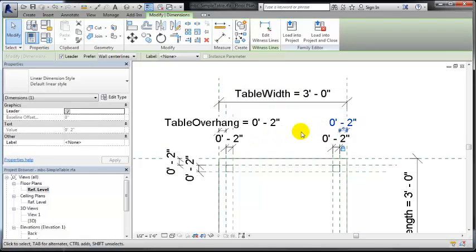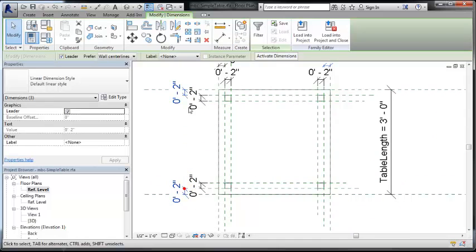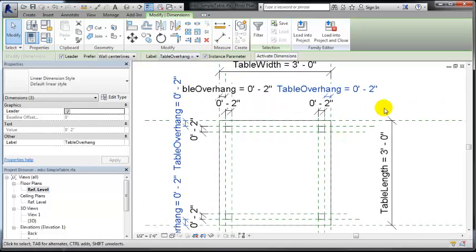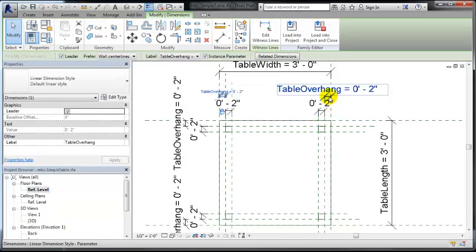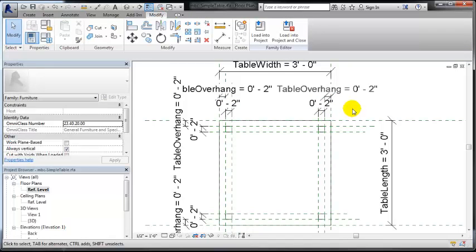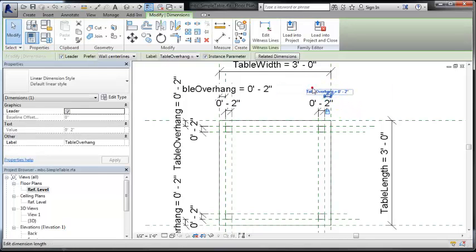I just need to select all of those dimensions, and I can select them even at the same time. So those are the ones I want to change to table overhang. And they'll immediately become locked because I can only have a parameter locked or unlocked, and every other object that has that same parameter setting, it's going to be set in one place. If I unlock it here, all of them unlock. If I lock it here, all of them lock.